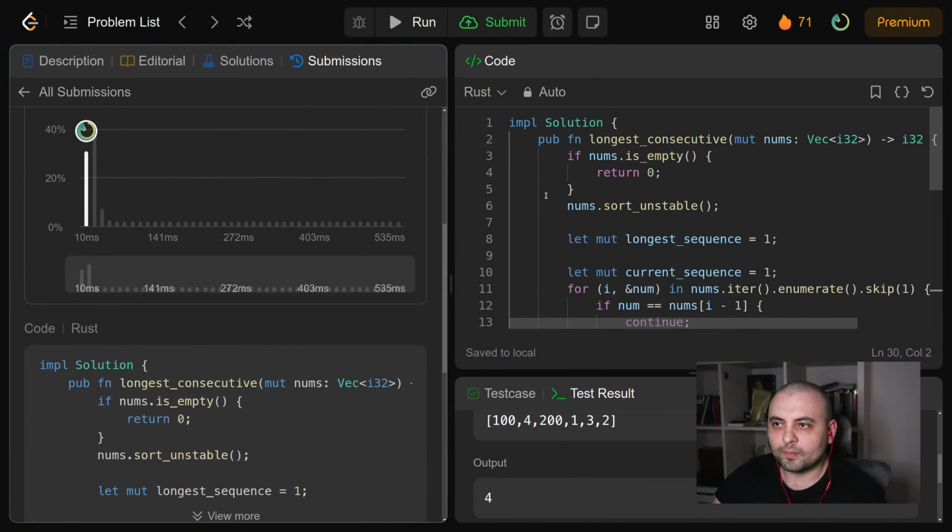No, it is the fastest. Wait, either it's some sort of caching. I feel like some sort of caching there.